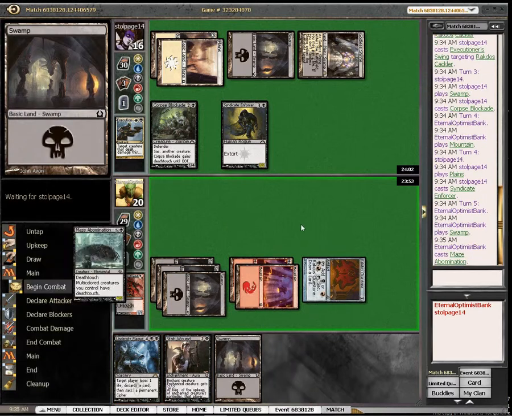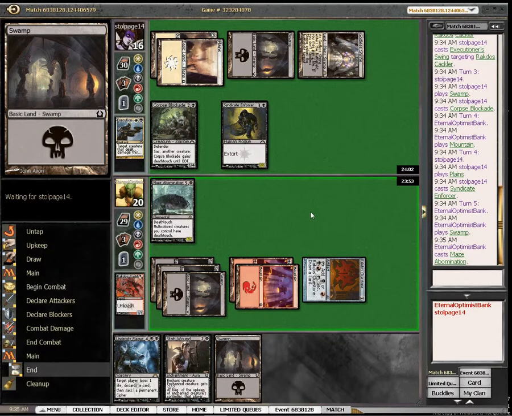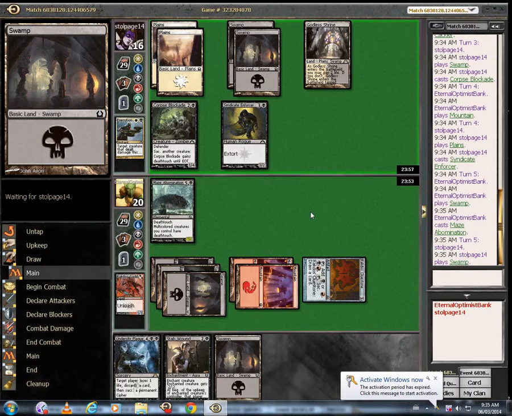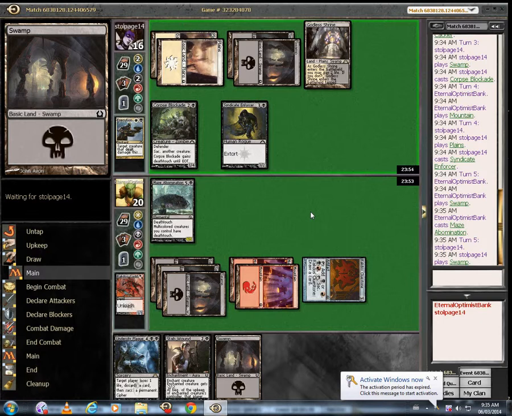I probably should have done it, though. I mean, take another four by now, even. More than likely. Just hold back the attacker, which kind of sucks to do. It's funny when you do that. I feel like an idiot sometimes, but stab wound this guy and then can't attack him. I don't want to.